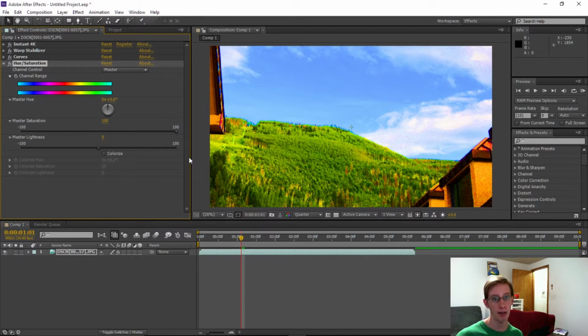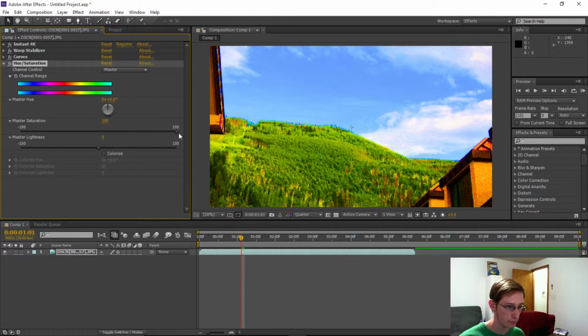If I were working in a coloring application like Adobe SpeedGrade, DaVinci Resolve, or a more powerful compositing tool like Nuke, those have a much more powerful, much wider color space that would allow me to push things like saturation further. But for this tutorial, we're just going to be working in After Effects.